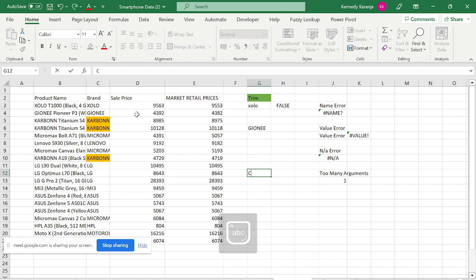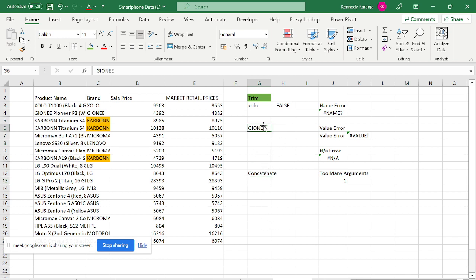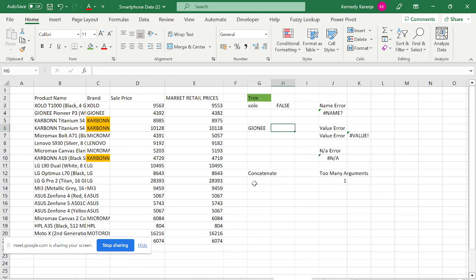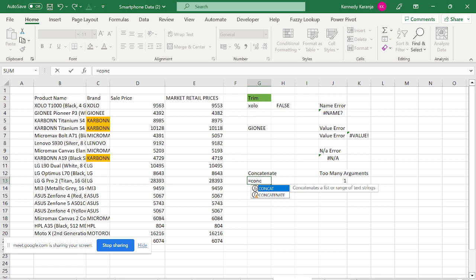So the next one is also concatenate. Concatenate is usually very important when you want to make automatic statements. Maybe in your formulas you're concatenating something, maybe a formula that selects something, or maybe it's a date. Maybe you want to just join two things at the same time. So you can always use a concatenate function. This is how you can use it. You can always use your concat.